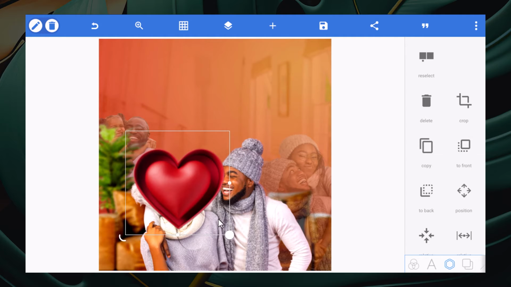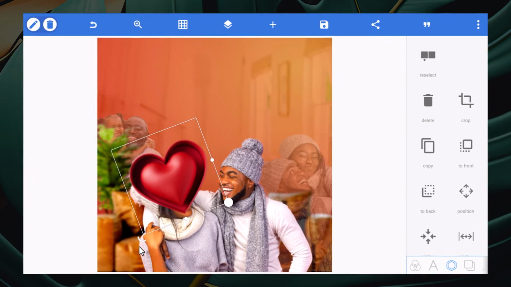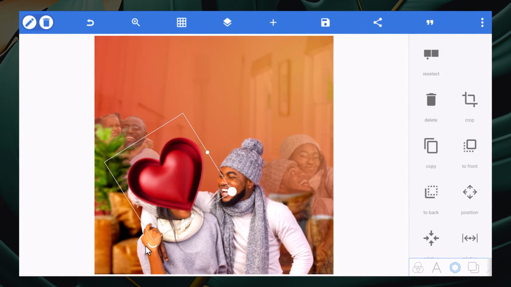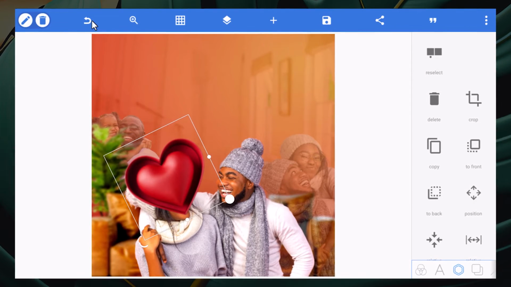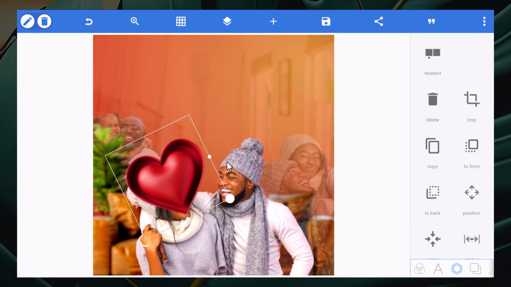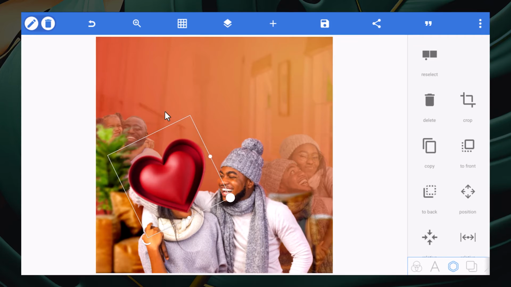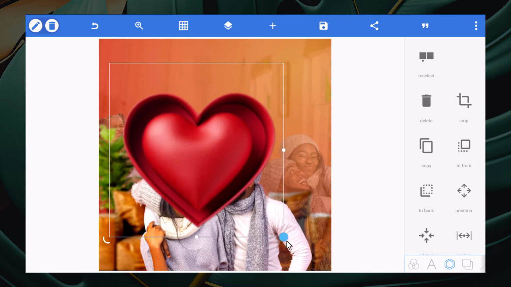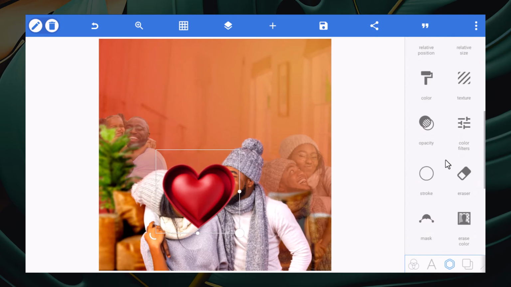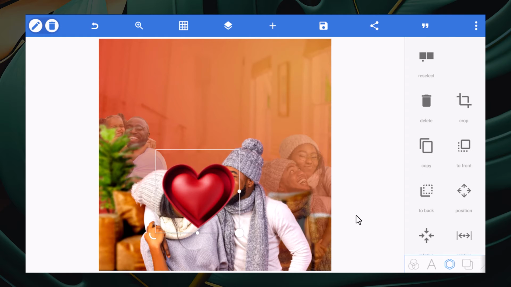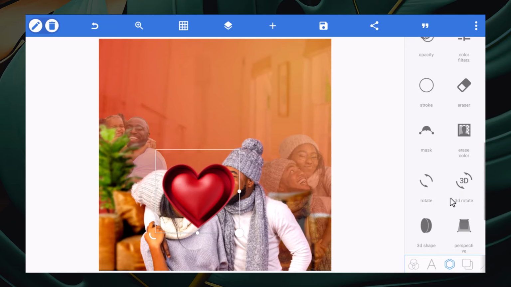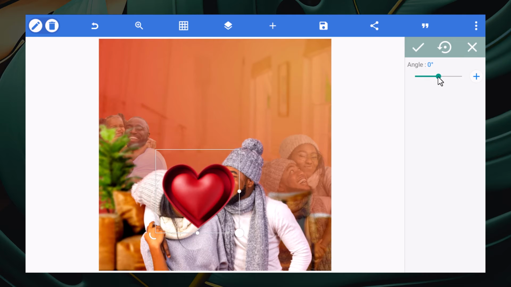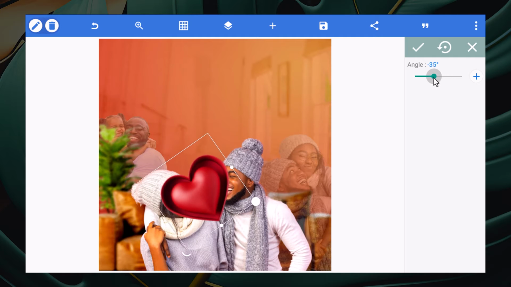So I want to decrease it like this, then rotate it a bit like this. You can either rotate from here, you can undo from here. Actually, I wanted to undo so that I can show you where else you can rotate an object. If you want to undo what you've done, you can go to this button, click this one, and you undo whatever process you've processed. So you have something like this. You can go to this third guy here while you are still clicking on your object. Go to this third guy here and go to rotate. So you can then rotate either right or left like this. So we have something like this.